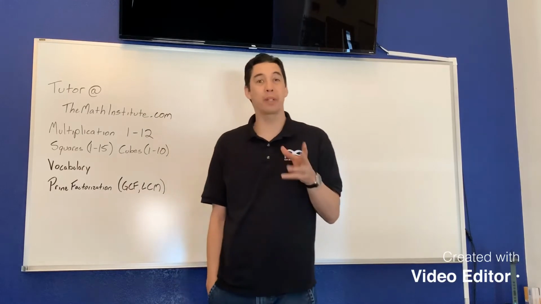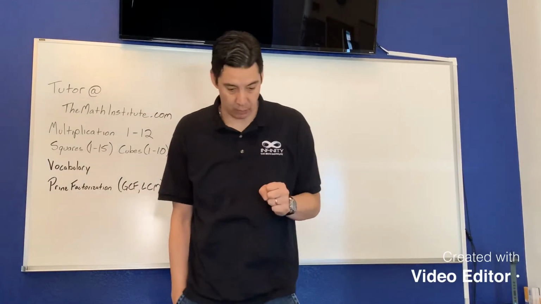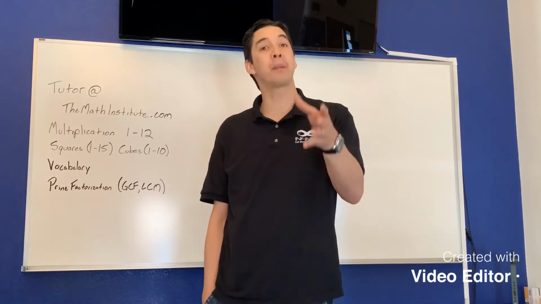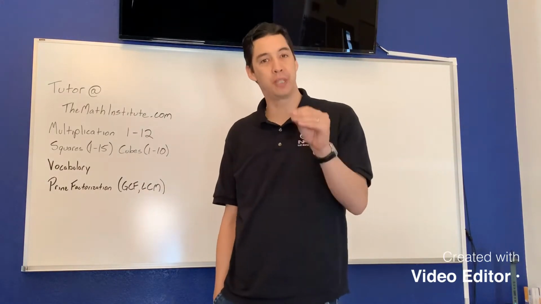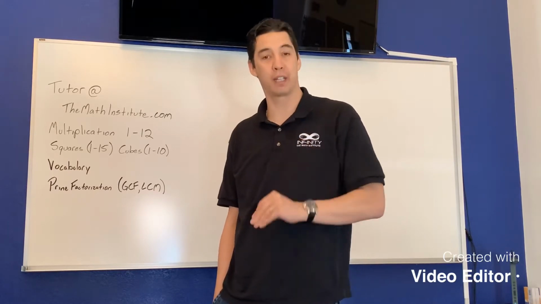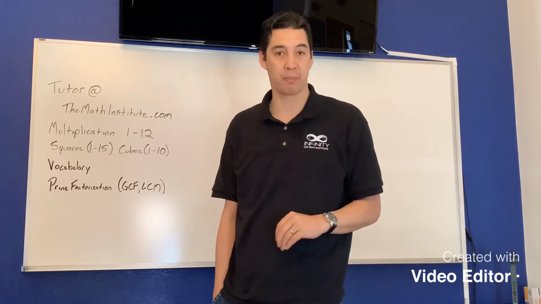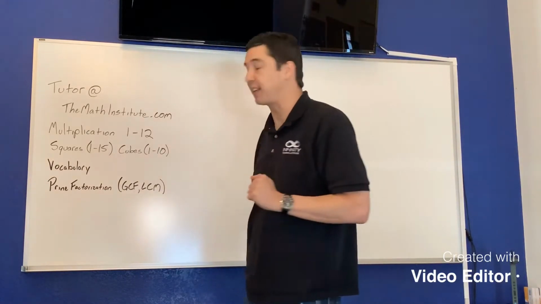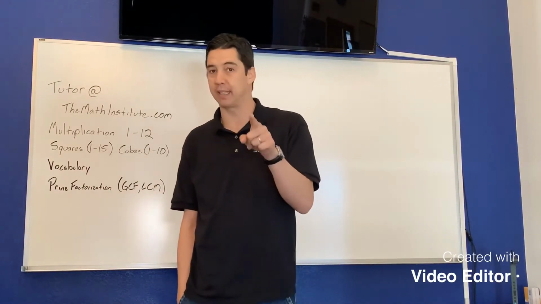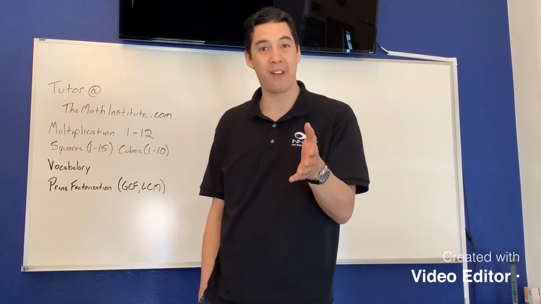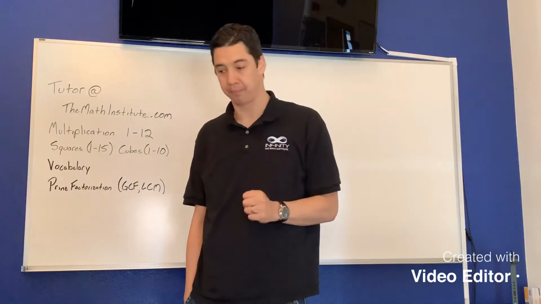All right, so let's start with a quick review of what we talked about last week. Last week we were talking mostly about the fundamental theorem of arithmetic, which you need to know is that every single whole number greater than 1 is a unique product of primes. And we talked about that. We also talked about how to get the GCF and the LCM. You need to know, what is the GCF? I know it's the greatest common factor. What does that mean?